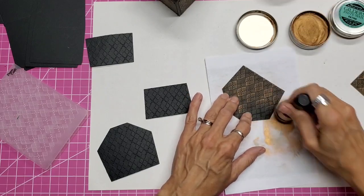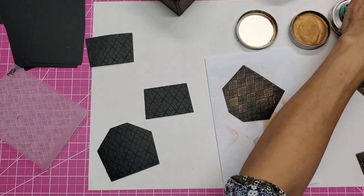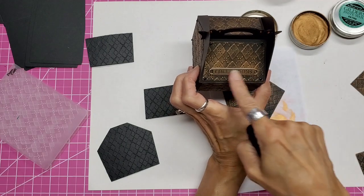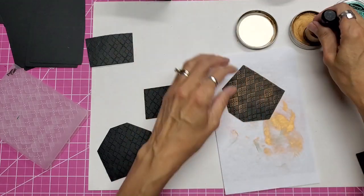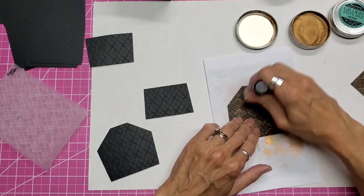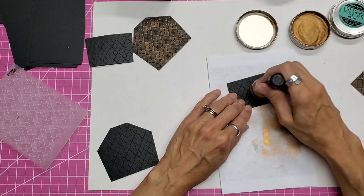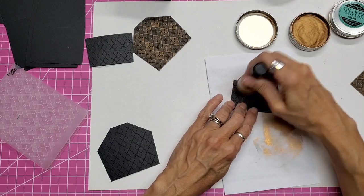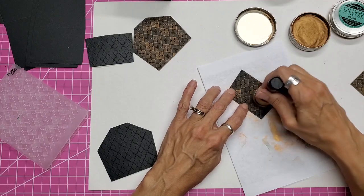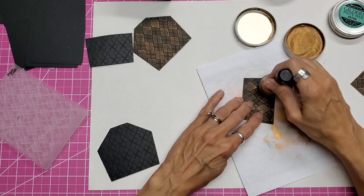You can also use this on wood — I used it on these glasses here to make this. You can use it on metal, so I used this on this piece because it was a silver color and I wanted it to match my project. You could also use it on plastic. So anything that you want to create and give a metal or metallic look to, this is wonderful for that. You could also come back in a few minutes and lightly buff it with a rag, and it will give it another different appearance.